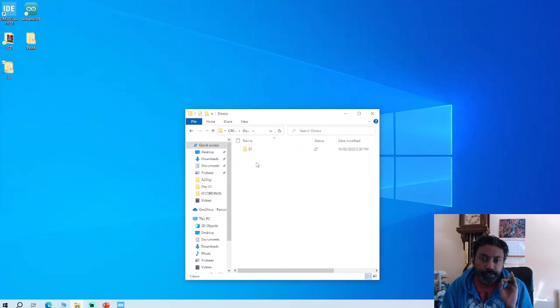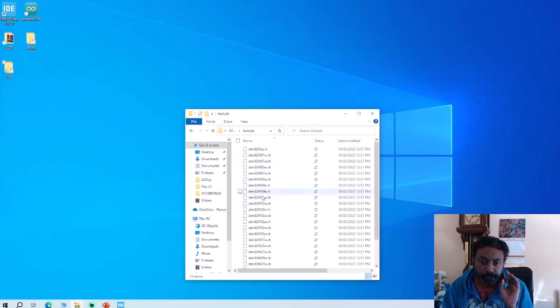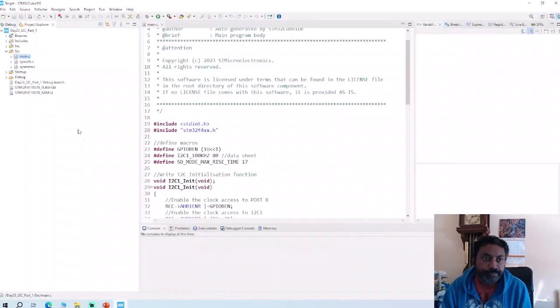The device is ST because we are using STM32, so you need to use this STM32FXX. So you have to come here, include, and make sure that's the header file, STM32F411. So you go here, highlight this, copy. This is the first step.